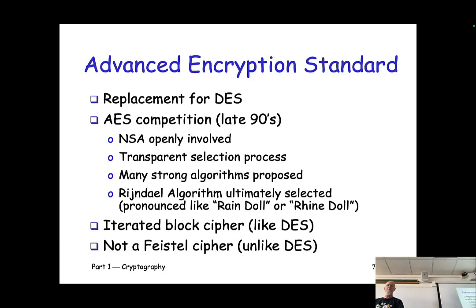Okay, to finish, I just want to discuss very quickly here the AES, the Advanced Encryption Standard. So DES was a standard from the 1970s all the way up until, I don't remember when the AES happened, late 90s, maybe early 2000s when it was officially approved. So they had another competition, right? Now they realized DES is weak, so we need a new cipher. This one, NSA was openly involved. There were several different groups openly involved in this process. I actually worked there, and I remember a little bit of this.